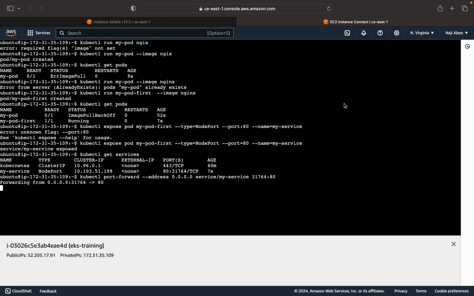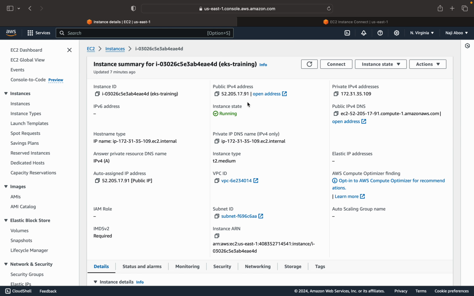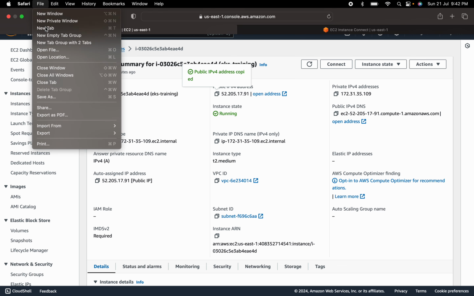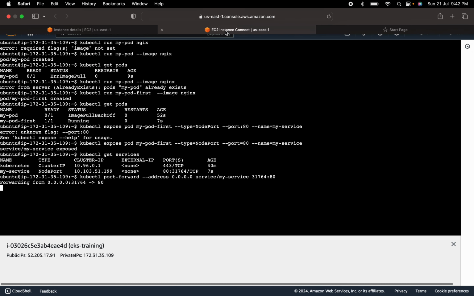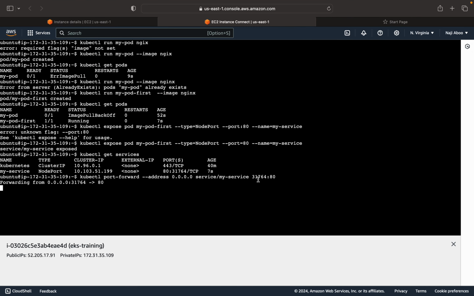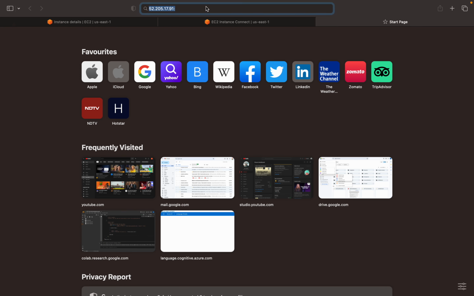Okay, now we can go to my EC2 instance. So let me go to my EC2 instance. So this is my public IP. I can just copy the public IP. Let me paste it here. Let me check that, the port is 31764.